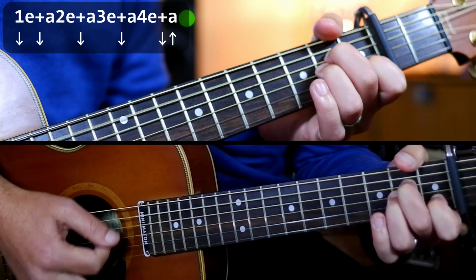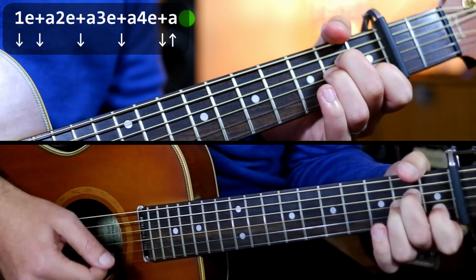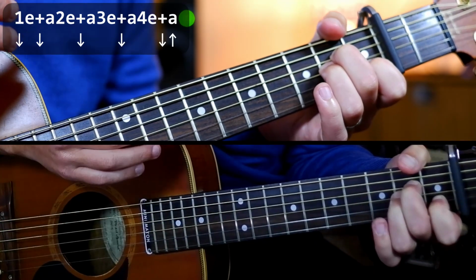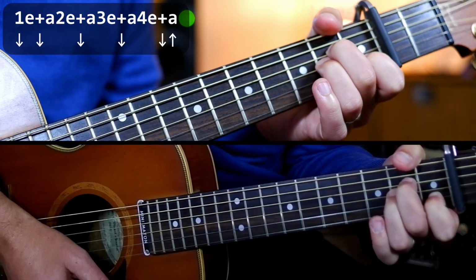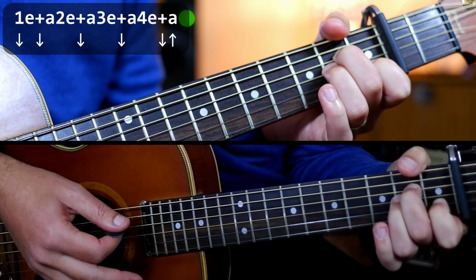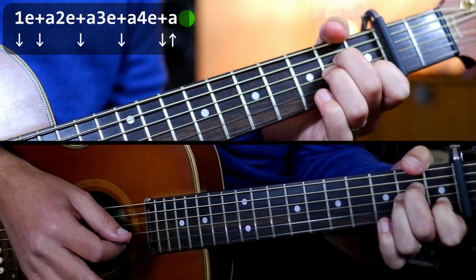So, bass strum. Basically what we're going to do, we're going to go 1 and 2 and 3 and 4 and up. Alright, so bass, down, down, down, down, up. Okay, so the beginning of the tune is pretty sparse. It's pretty much exactly like that the whole time for at least the first verse.